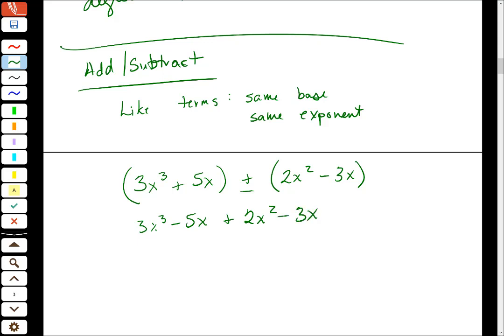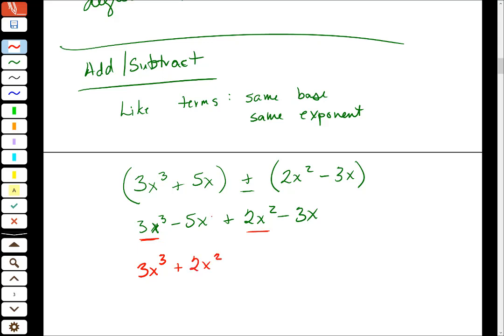And then I'm going to look for like terms. So everything has a base, this base letter or variable of x. So that's the same. And so here when I start to do this, I'm looking for other terms that have an exponent of 3. There's nothing, so there's nothing to do, and I just write that guy down. Usually when people would do this, they would look for the next lower degree, so they would probably go to this one because it has degree 2. And I'll look for other terms that have degree 2. There are none. I get 2x squared.